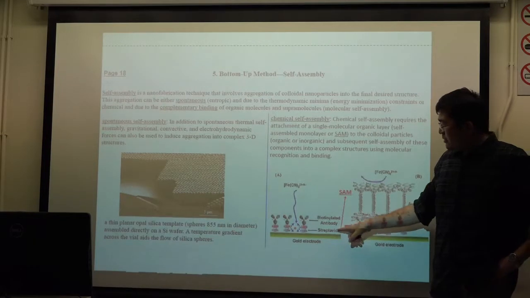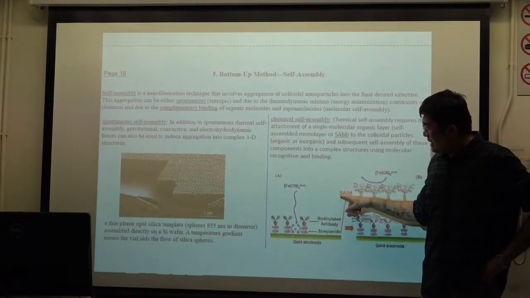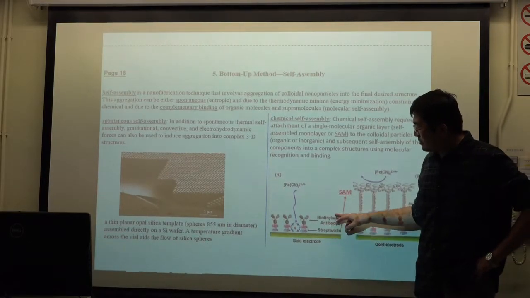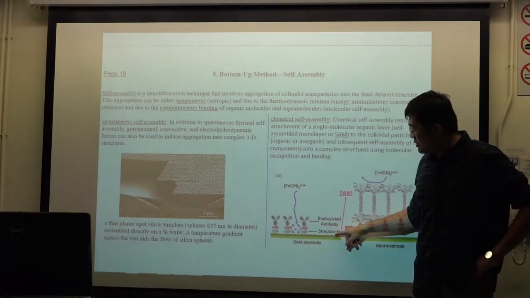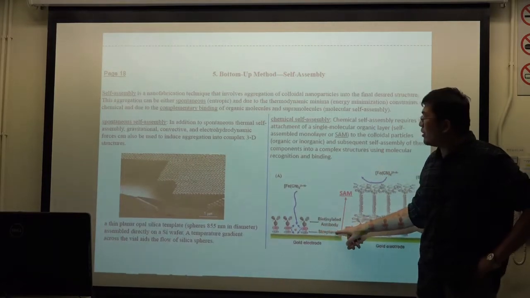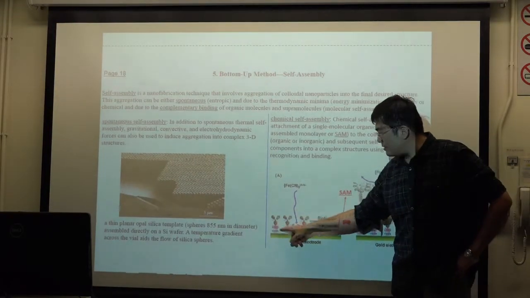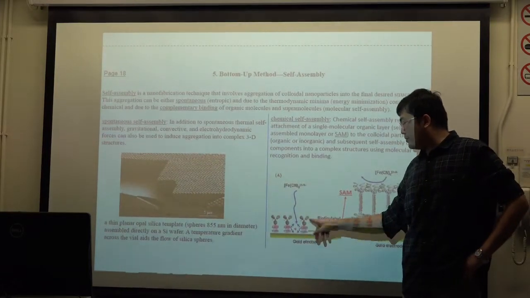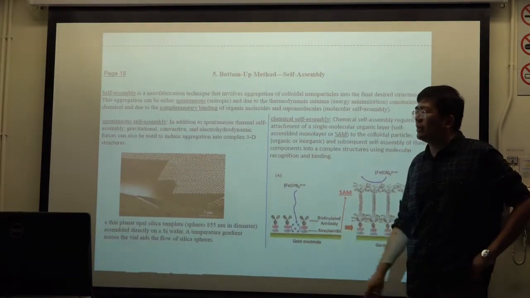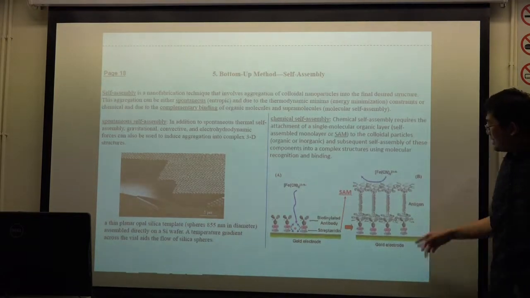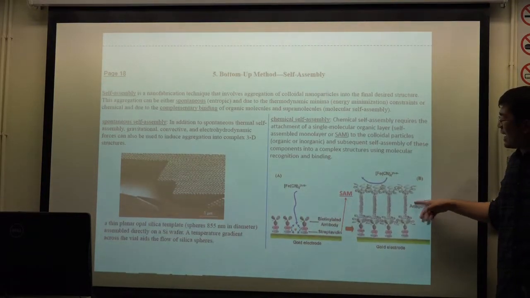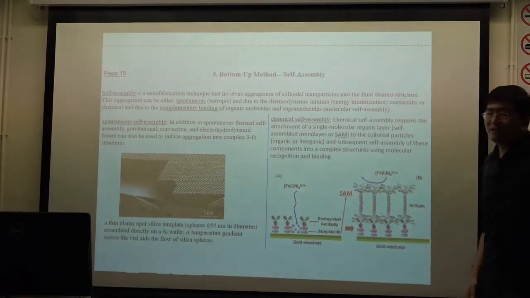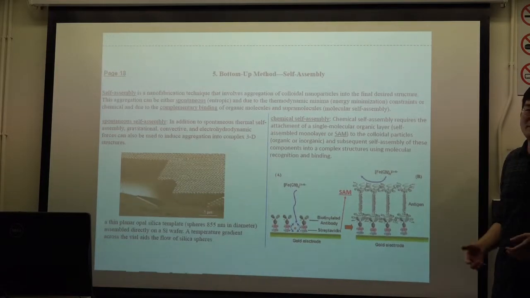You can see here. First, I use the SAM over here. Then I put the antibody. The antibody can attach to this SAM, the single molecule layer. This is a pattern. If we have an antigen, the antigen reacts with the antibody and also attaches here. They can do this self-assembly from top to down.